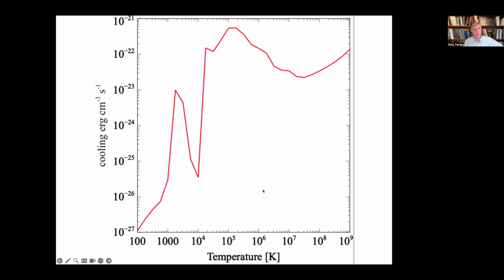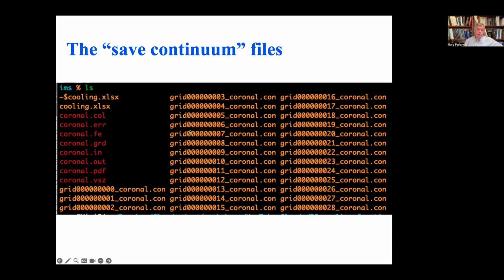So what we're going to do is have a look, first of all, today at what kind of spectrum these different temperatures make. Next time, in the next video, we're going to talk about what this complicated curve results in. It means we have several phases of the ISM. But first of all, let's look at the spectrum.